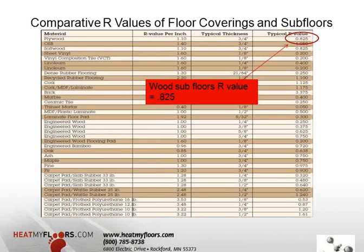They really have a low R value of 0.825, so that's not a great amount of heat to direct upwards. It's a very low R value, and some contractors may feel, well, you've got a wood subfloor and the space is heated down below. Well, that's good, but if we can do it better, the system is going to perform, and your customer is going to have lower energy bills.